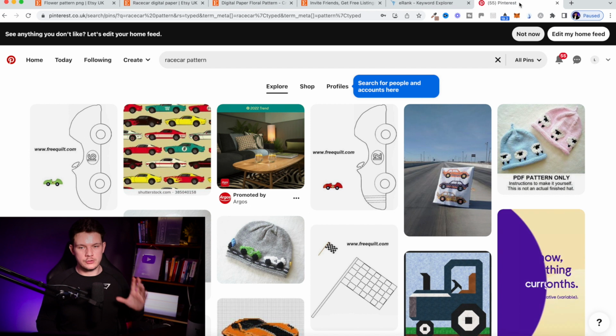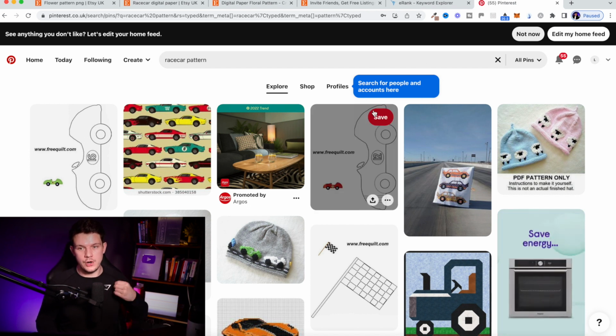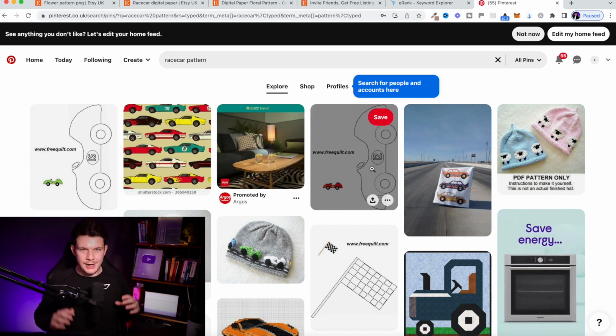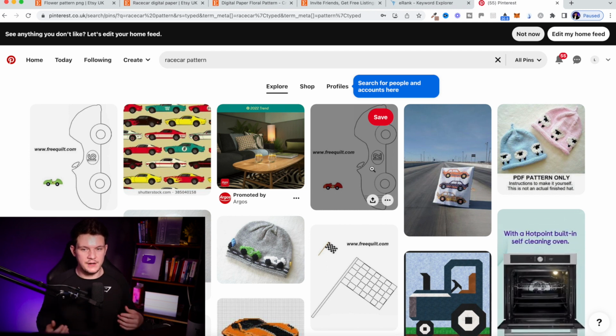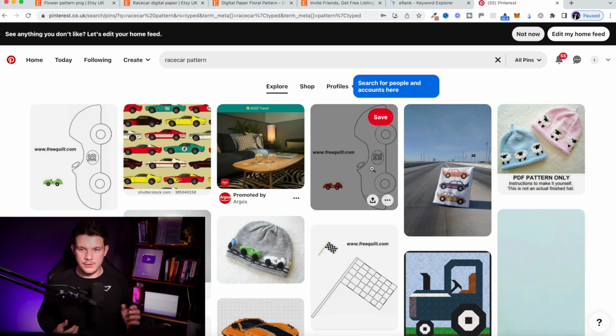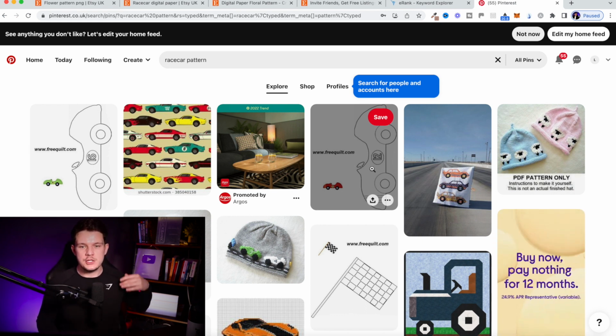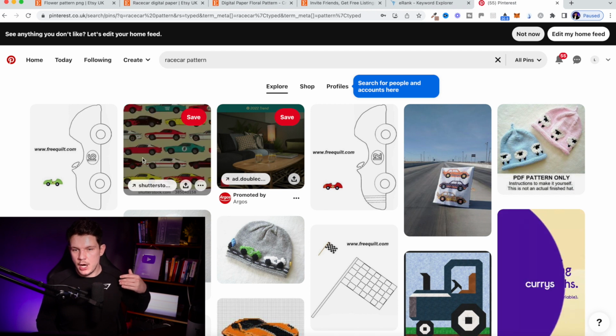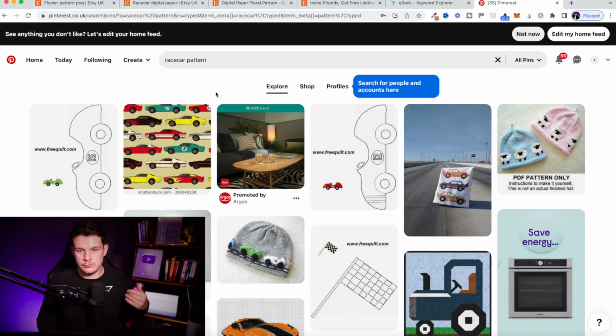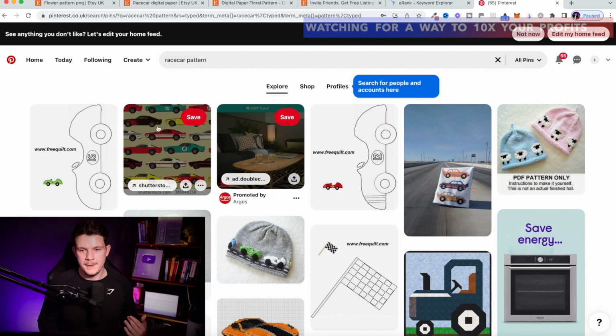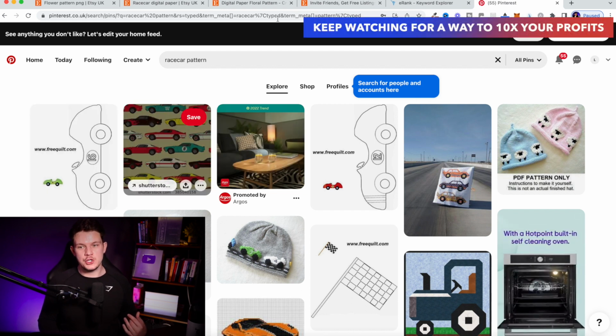But another little tip, if you do want to get more traffic to your Etsy store, especially at the start, and if you're going for these more competitive keywords, then you can use Pinterest. Pinterest is a great way of sending traffic to your Etsy store. And this is, again, the right type of audience because they're looking for patterns and they're looking for inspiration and things to decorate their houses or to do crafts with. So you can come on here and upload your pattern that you created, your race car digital pattern, for example, as a pin and lead that through to your Etsy store.